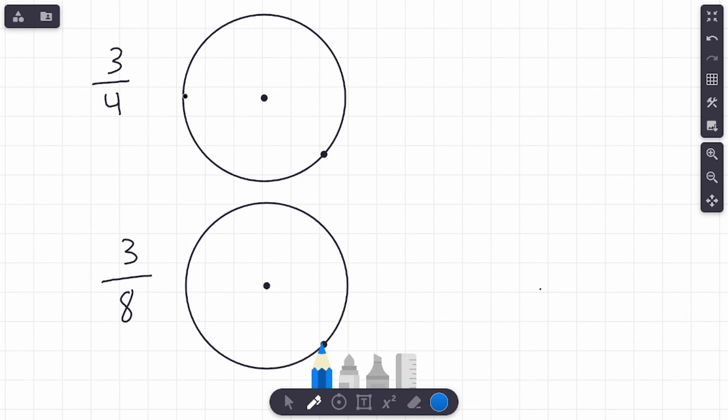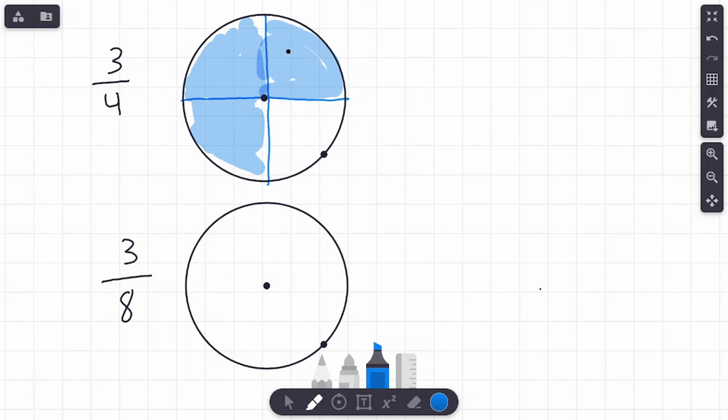Hopefully you tried it on your own. Let's get into it here. We need to take a look at 3/4. We need to break it up into 4 equal sections. So circles are always a lot harder for me, so bear with me as I try to draw these somewhat equally. I know I have some artists that watch these videos, and y'all are awesome. I'm always trying to get better, so thanks for your patience. Here's 3/4. I need to color in 3 of the 4, because that's what the numerator says. So let me color in 3/4. I actually like coloring in the circle one, I think, a little bit better. Probably because it reminds me of, like, pizza. I don't know about y'all, but I sure do like me some pizza.